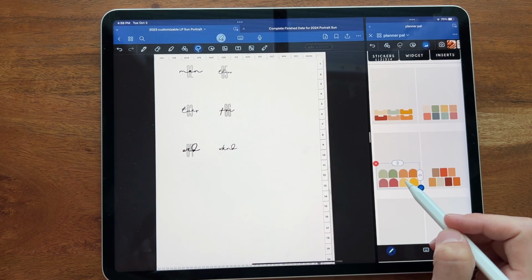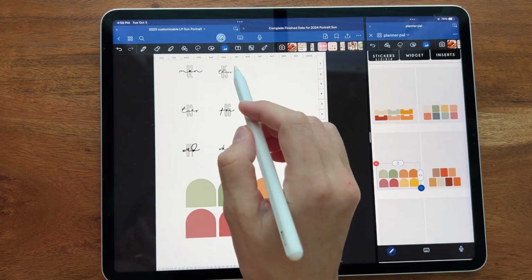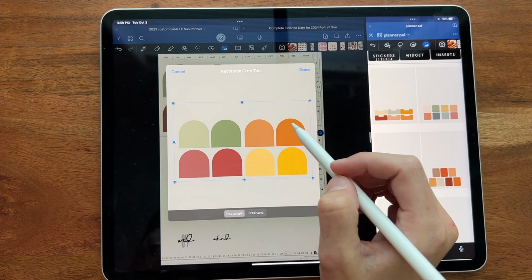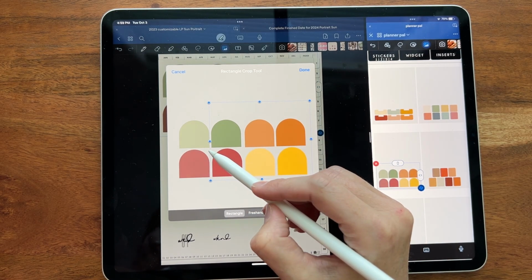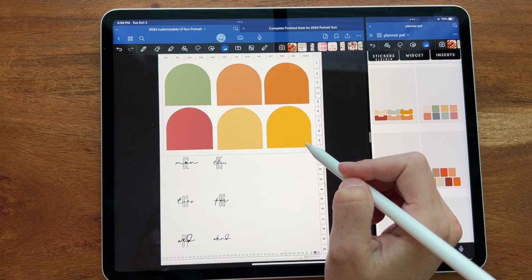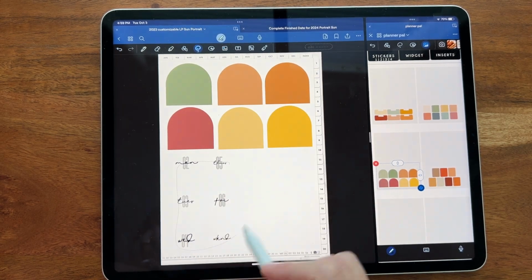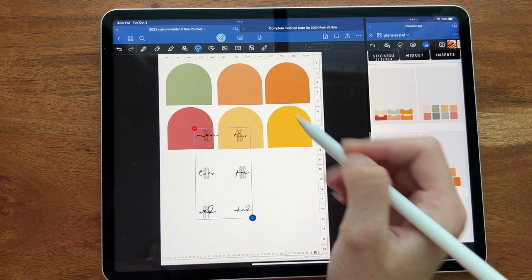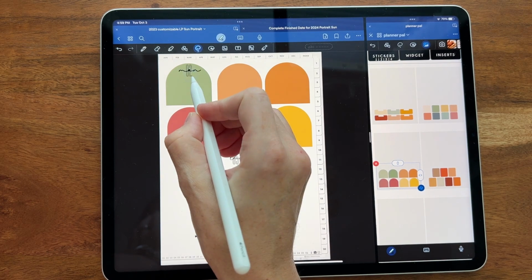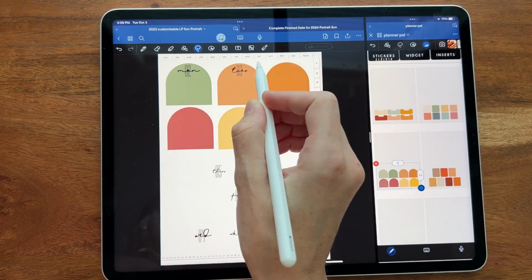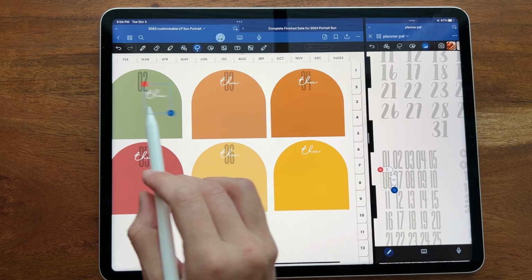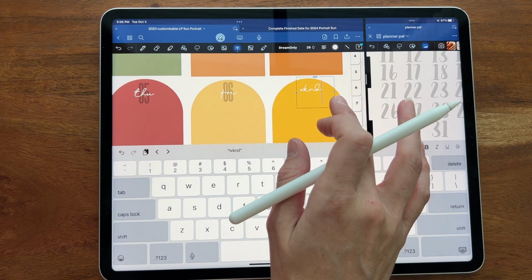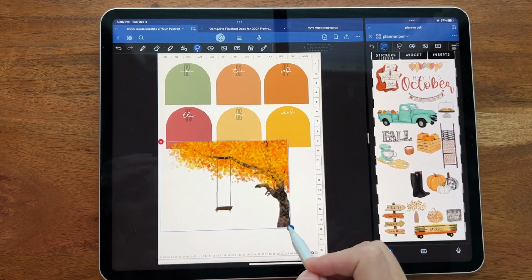So for the first week, I'm going to grab over this arch one, which is actually made for landscape. But I'm going to hit the image tool, click on this weekly insert, and crop off 2 of these arches and just use 6 because sometimes I like doing just the weekend as one of the days. Now I need to move these Monday, Tuesday, Wednesday and the numbers because right now they're going to show up underneath the arches and I needed them to be on the top layer. So I just copied and pasted those, and now I am putting them in the right order. I did not like the black writing, so I quickly changed this to some white text and got all of my numbers on there except for the weekend.